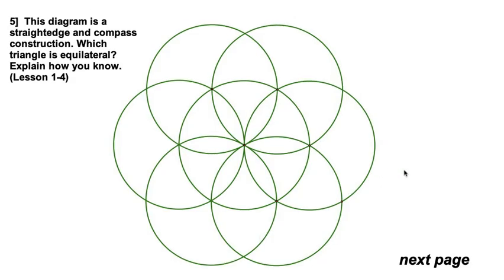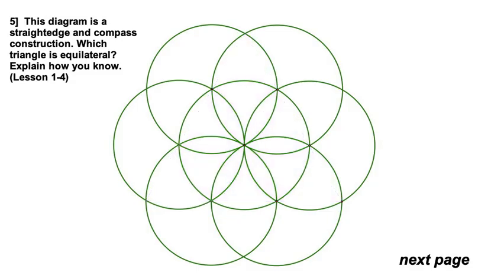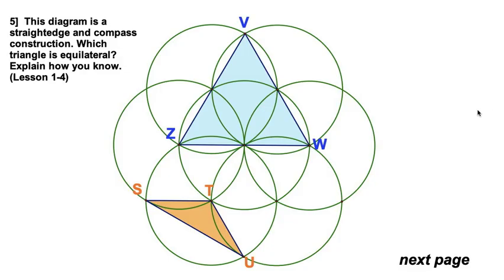Number 5. Now, on a previous exercise, we were asked to construct, remember this, or find, and there's a bunch of them, different equilateral triangles of different sizes. So we would call those similar. I don't know if we've seen that word in this textbook yet, but they're similar, not congruent. However, here, we're asked about this. Which of these are equilateral?